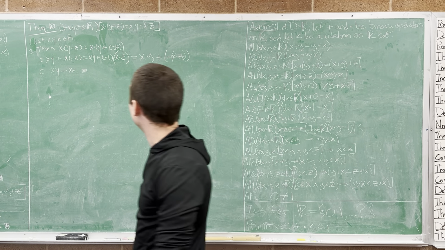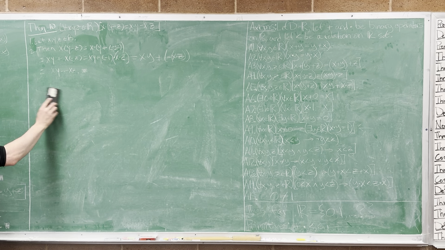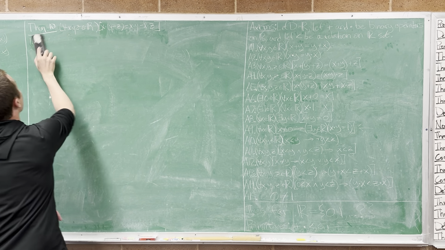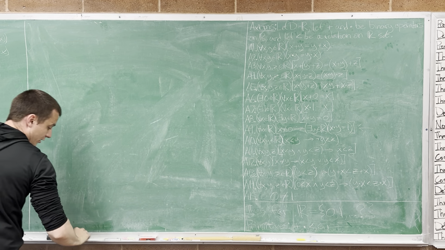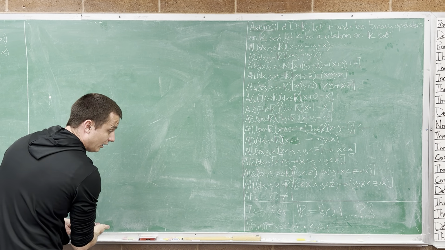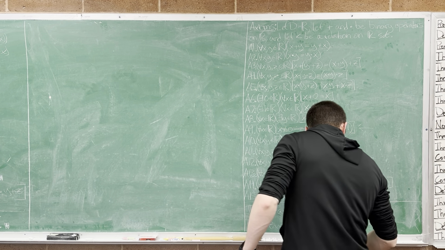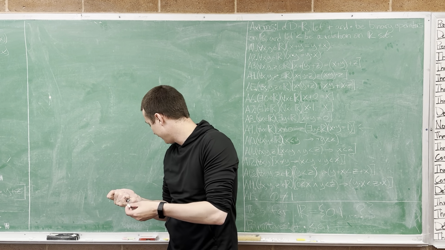And Levi proved the last theorem, theorem 10, which was that distribution works across subtraction just like it does addition. So that's what we ended off with. And I told you guys I'd let you just finish proving these out rather than having you watch me do it.